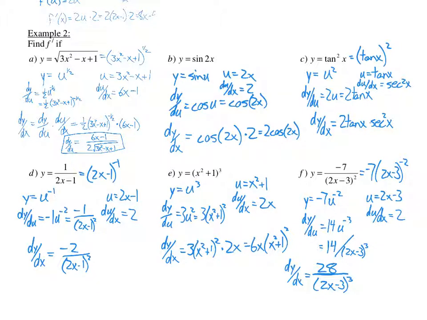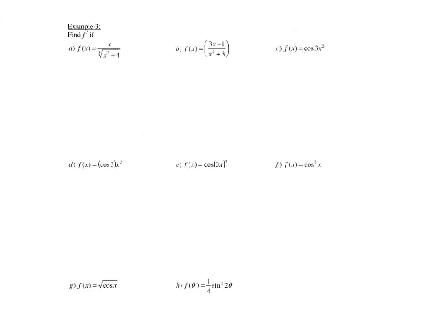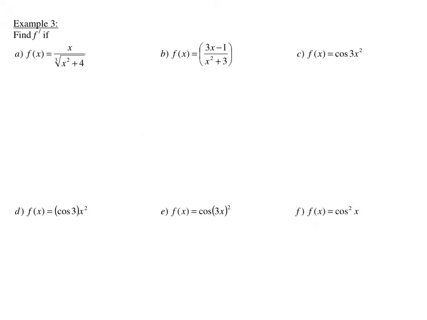Okay. Now, further down here, we've got a few more examples on our next page. And these examples get kind of interesting. Okay? Some of them do. Just kind of running through these ideas here. Look at A, and what strategy are you going to have to use to find the derivative on A here? Okay, we'll need to write our denominator here to the 1/3 power. So we have x over x squared plus 4 to the 1/3.